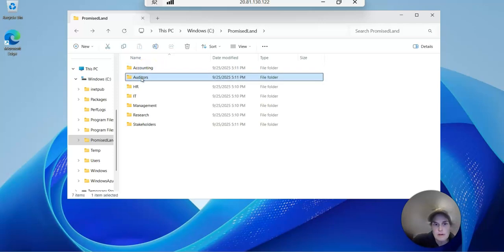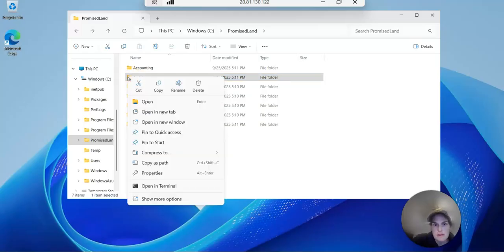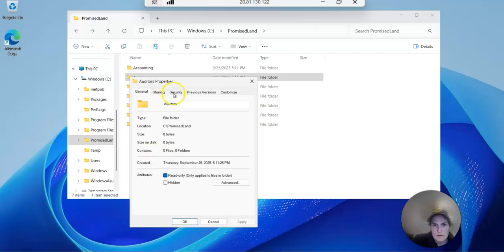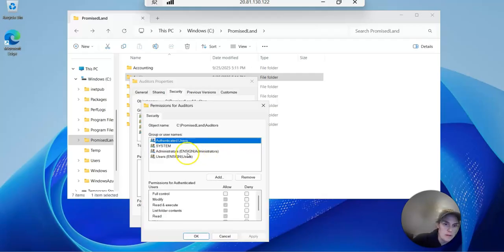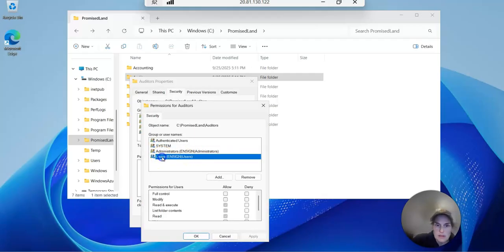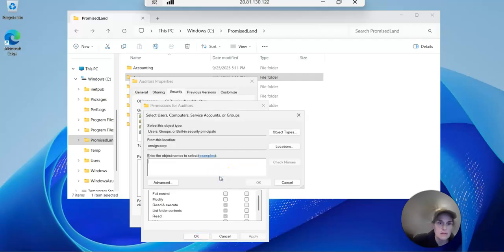And if you go down to auditors, hit here, and we go to properties, and we go to security, and we come down here again to users, and we go edit. And if we go down to users again, and we say add, and of course now this is auditors, and we have Sally and Bruce.